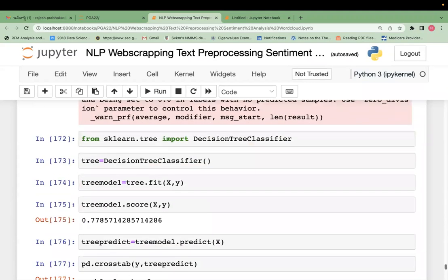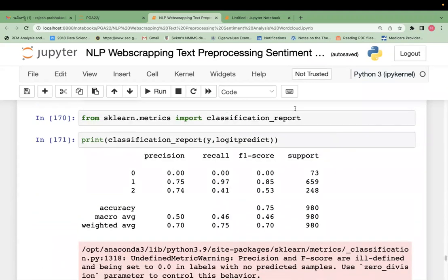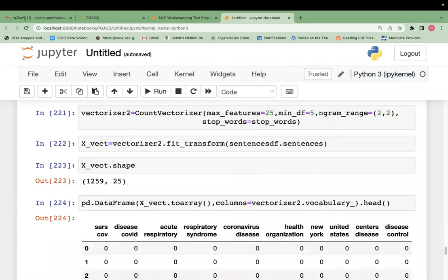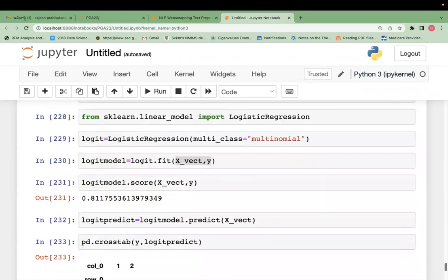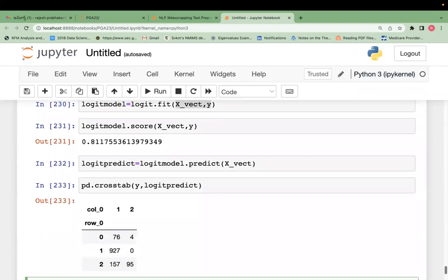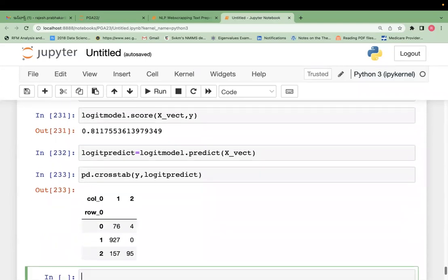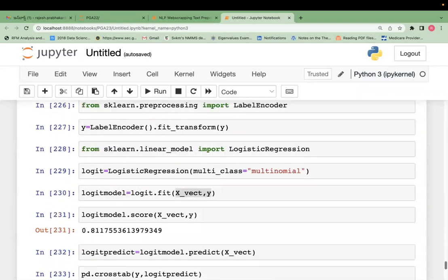Okay, it is not able to predict 0. The logistic regression failed to predict the 0 class. Even if you give multi_class equal to multinomial, it is not able to predict.